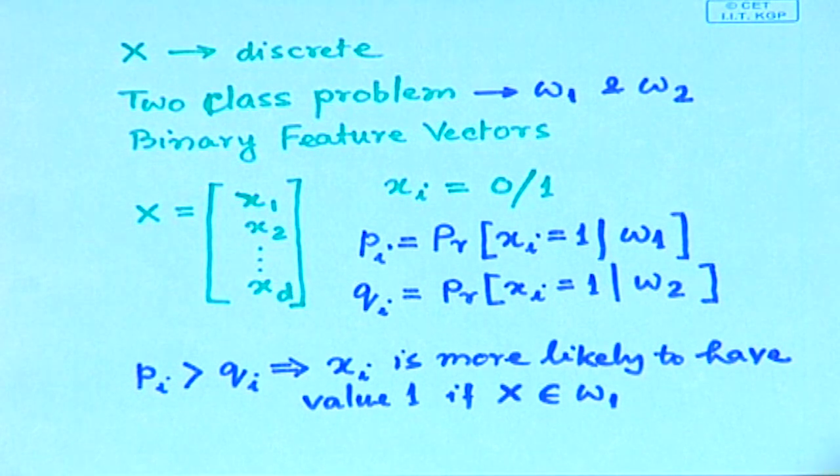Say, for example, if I want to determine the health of a power plant, then what we normally do is there are a number of sensors which are used to monitor different parameters of the plant, and after monitoring those parameters we decide whether the plant is okay or there is some danger in the plant. And when you monitor the sensor outputs, you just see whether the sensor output is above a threshold level or below a threshold level. If it is above a threshold level, we set a value equal to 1. If it is below a threshold level, we set a value equal to 0.